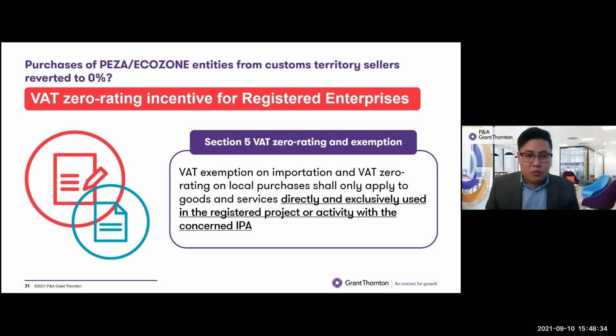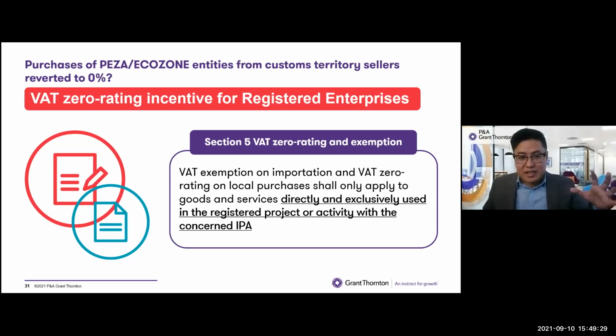Now you might ask, what's the reason behind why those transactions that I've mentioned a while back are under the TRAIN law being subjected to 12% VAT. Now I can still vividly recall the explanation of the legislator when Sir Wendell and I attended a forum. Their explanation is that, well, of course, there are some other factors, but primarily the government noted that the VAT zero rating provision or incentive has been abused. So they've noted, that's why if you notice, they're more focused on the manufacturing, the processing of raw materials, because they noted there are some companies which have affiliates or sister companies, so to speak, which are located within the economic zone and outside the economic zone.